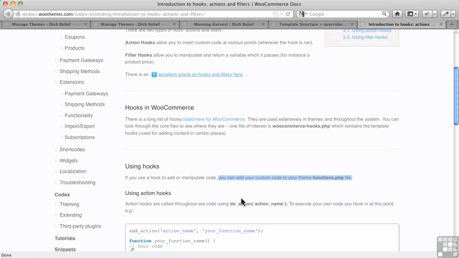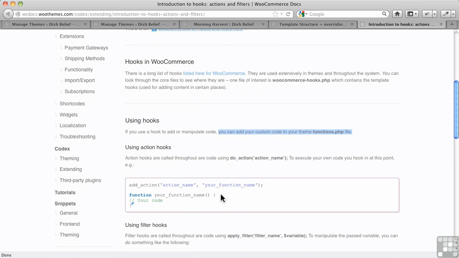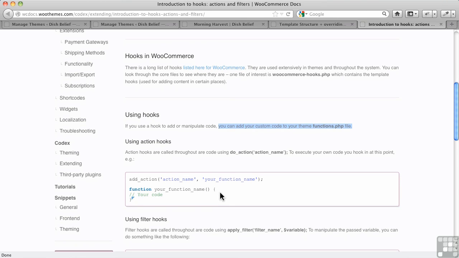There's pretty good documentation on the WooCommerce site here. And they say, and this is where you use these hooks, is you add them to your functions.php file in your theme. Okay, so we're not touching WooCommerce. This is in your theme, the functions.php file. And it's exactly like WordPress. You add actions and you remove filters. You do all these different functions inside your functions.php. So let's take a look at what we're talking about here. The simpler way to do it is through these hooks, because you don't need to touch the templates at all. The beauty of it is they've made it possible for you to do all these things. Let me take a look in our text editor here.